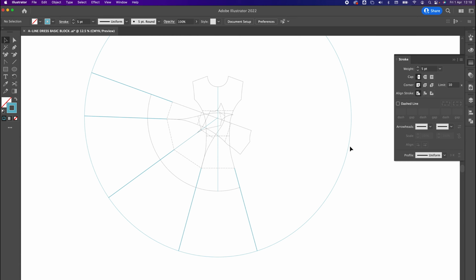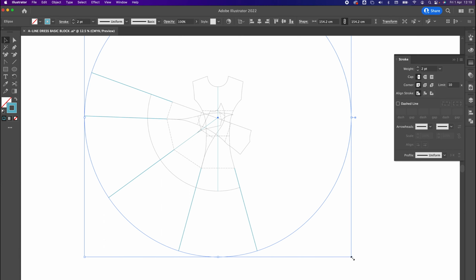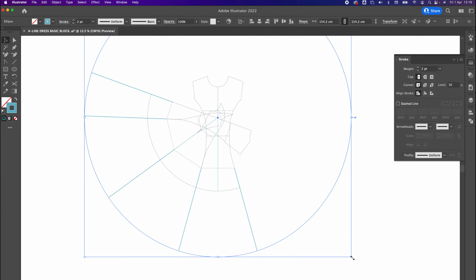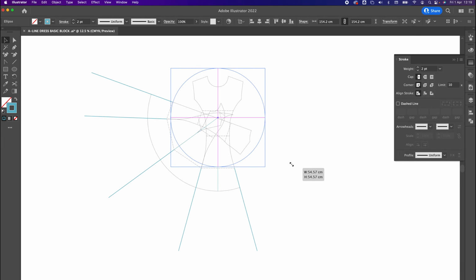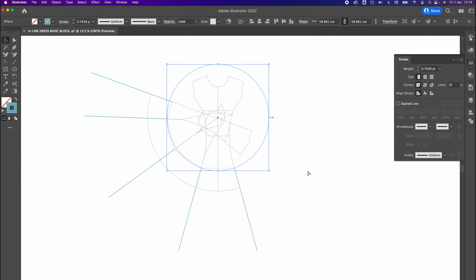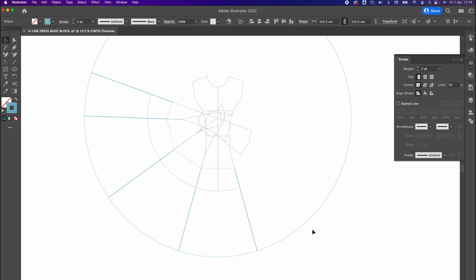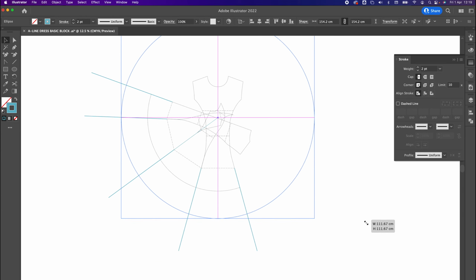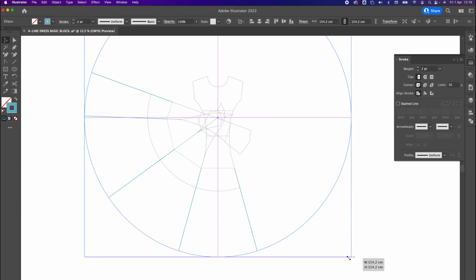And to be fair, if I decided I didn't want this to be 100 centimeters from the SMP to waist, I could always click on my big selection tool, click on the circle here, and go to the free transform tools. I can expand and contract it, but hold down the Shift and Option key on your keyboard, or Shift and Alt if you're a PC user. I'm a Mac user, so it's Shift and Option. Then click and drag, and that will allow you to extend or contract that circle from that center point, which is great.